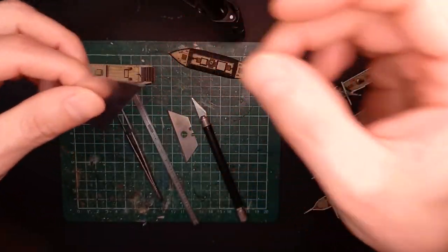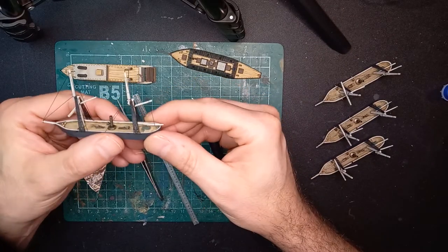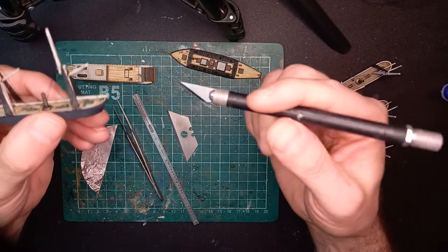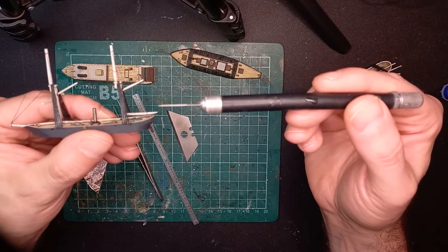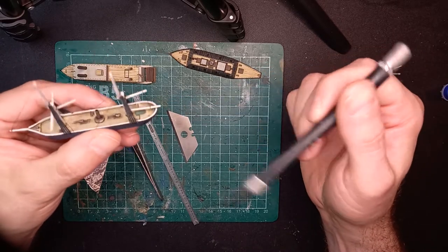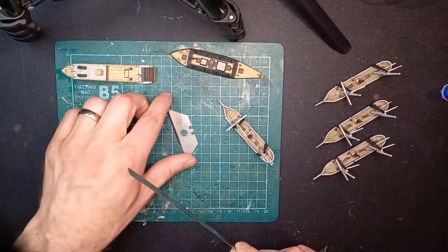So the first thing I'll do is take a look at the model that I'm going to actually attach it to. In this case, I've got a little Union gunboat. They usually hung off of this little bit of rigging here. So I'll put it here. And they're usually about, they'll go from about here to about here. So they're actually quite large flags. It's a little bit bigger than the ones that I've got down here. So that's actually going to help us out on the painting side of things. But the first thing I'll do is grab my ruler, set that stuff aside.